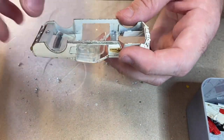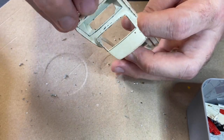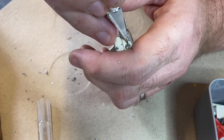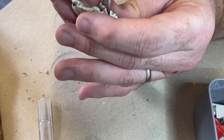Now, the glass is in excellent shape for some reason. Somehow, it survived. Rear bumper's there, but it's pretty knocked about. I did buy a pair of replacement bumpers, so I'll probably replace it. Now, the headlights. This one popped out real easy. The other one didn't want a bar of it, but I got them both out in the end.